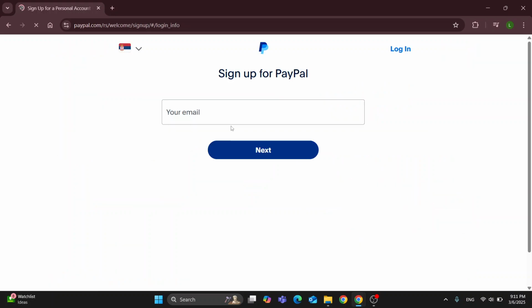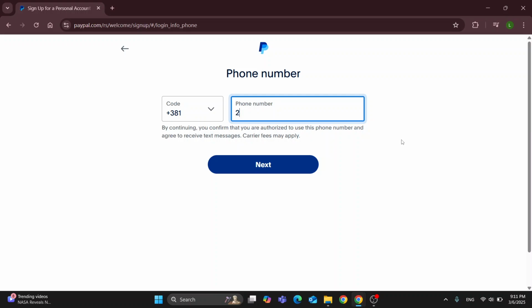So by clicking continue, you can now go ahead and get started entering your email. So go ahead and enter in the email that you want to use for your account, and once you enter it, you can click next. So once you click next, it's going to take you to this new page right here where you can get started entering your number. So you're going to need a phone number if you want to use the account. So what you want to do is select your country code, and after that, just enter in your phone number. And by entering the number, you can click next and proceed to the next page where you're going to be entering your password.